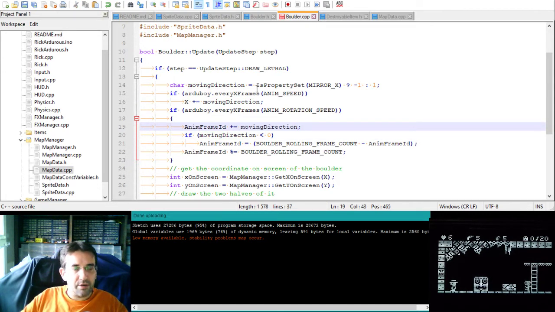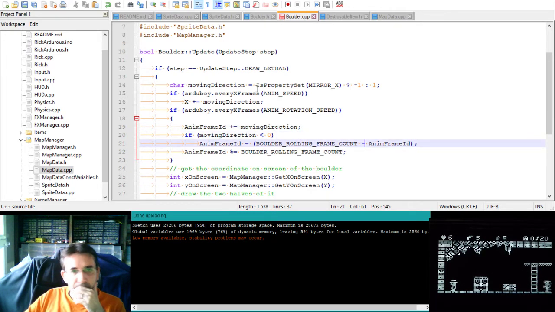Okay, so yeah, I want to rotate the other direction, like 0, then I go to -1. But if I do this, then I should do a plus here.